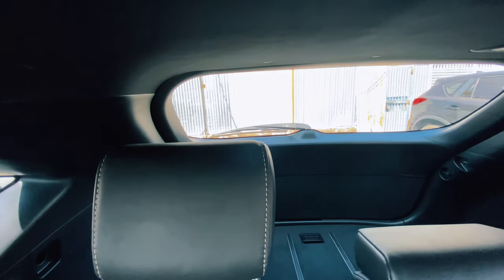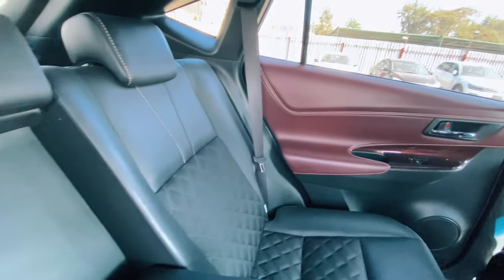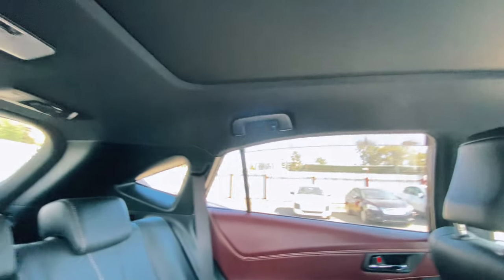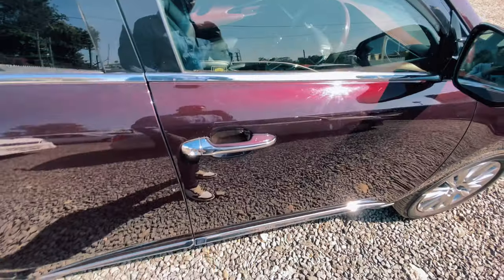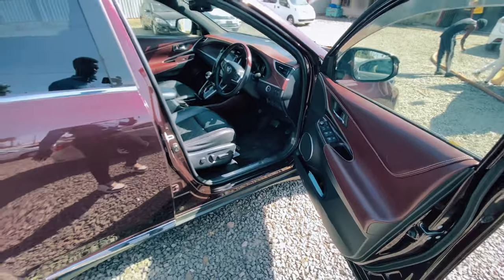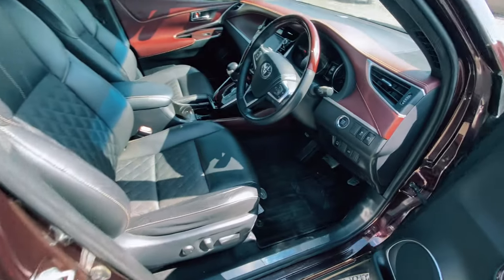Now, the cabin storage. There are several storage compartments in the cabin that are useful for storing items such as smartphones, beverages, goggles, handbags — you name it. In the first row, there are four cup holders in the front seats. In the back seat, there are only two cup holders. As we move to the front seat, just look at how classy the interior is. This is just not the typical Toyota way.